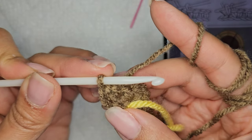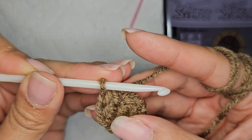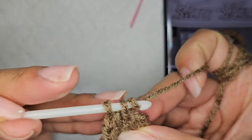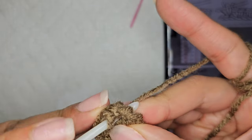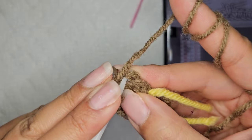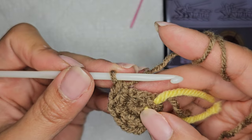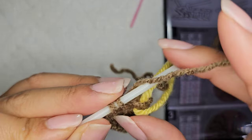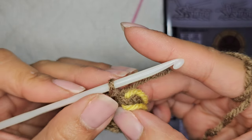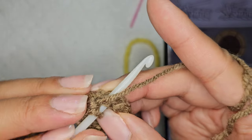So now we're going to do a single crochet in the next stitch. And then we're going to do an increasing stitch in the next stitch. 1, 2. And then we're going to do a single crochet stitch into the next stitch. And then we're going to do an increasing stitch into the next stitch. And then I want to remove this marker. And then we're just going to do a single crochet stitch into that stitch.